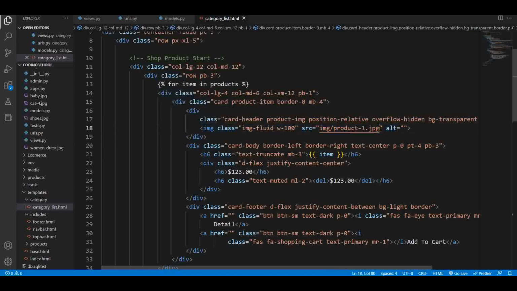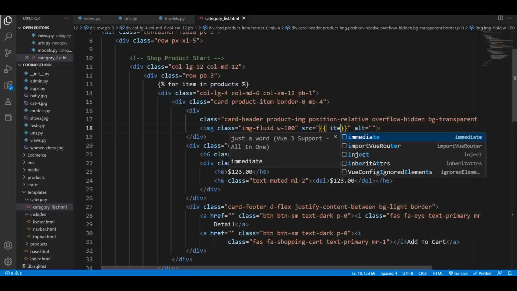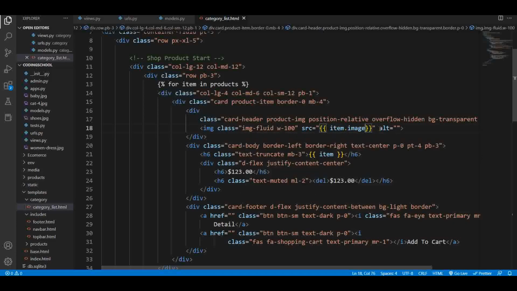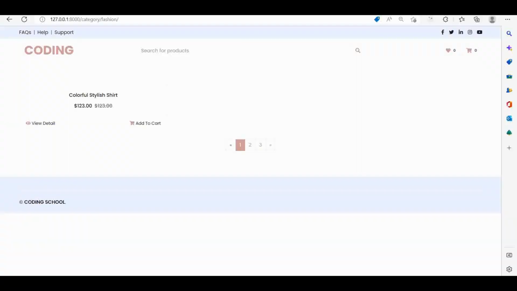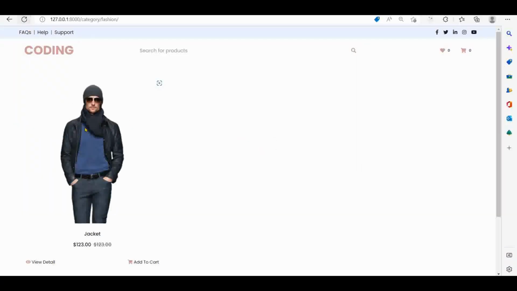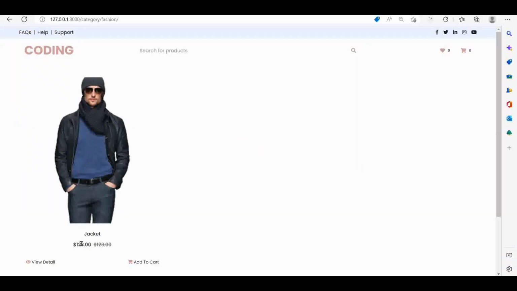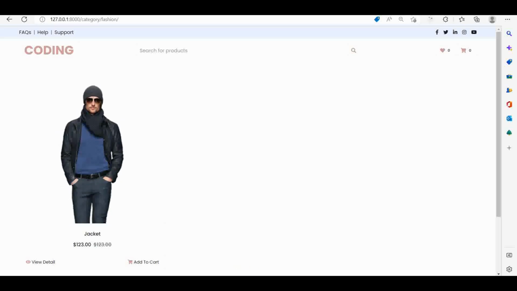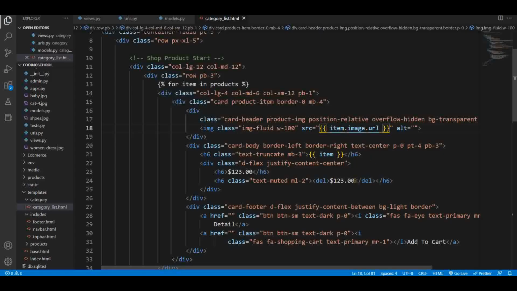So we just get the item.image.url. So when you refresh, you see that this product is coming through. So we have this product now, the name and the price. We set the item.price.